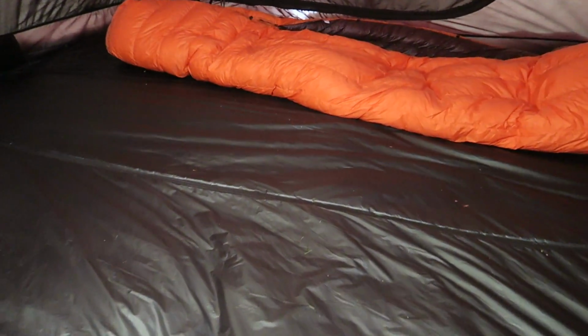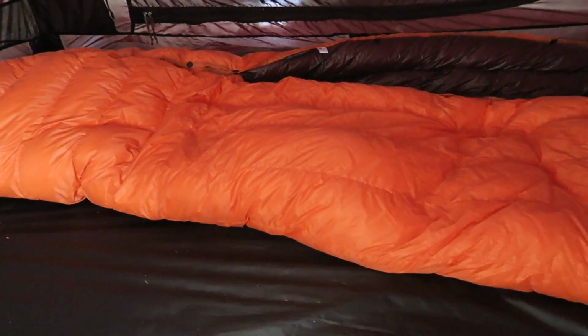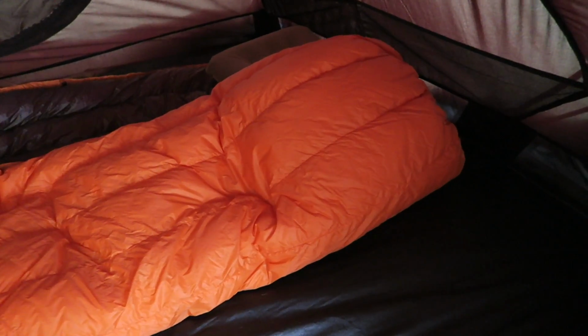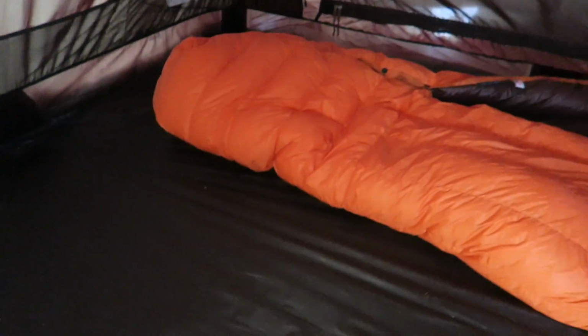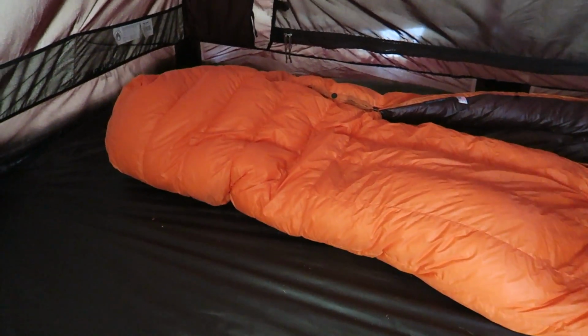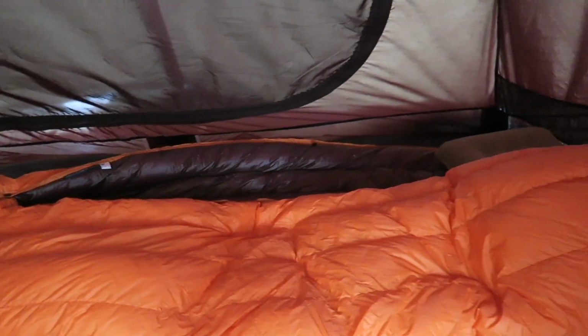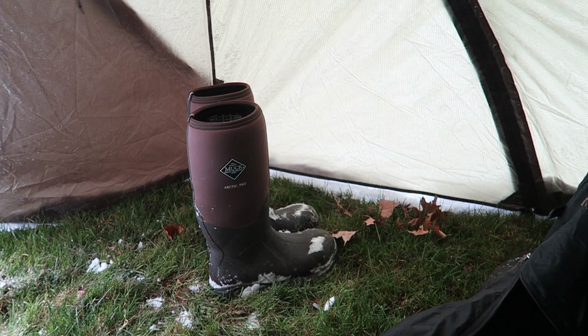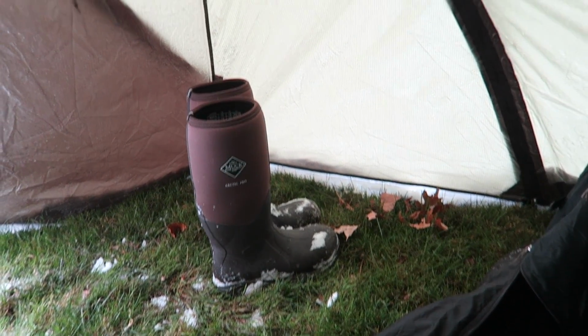Now I have a 6-foot long top quilt set up in here, and you can see with it extended all the way out, you have room still on the top and room still on the bottom. You could again get 4 people in here, or 3 comfortably, or 2 with a ton of gear. But since you have the 2 vestibules, gear is really not a problem. I know size is really hard to show on a camera, but hopefully you can see my boots there and how much room you truly have under this overhang portion.